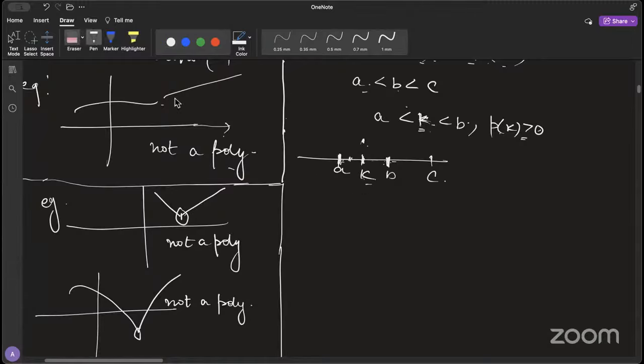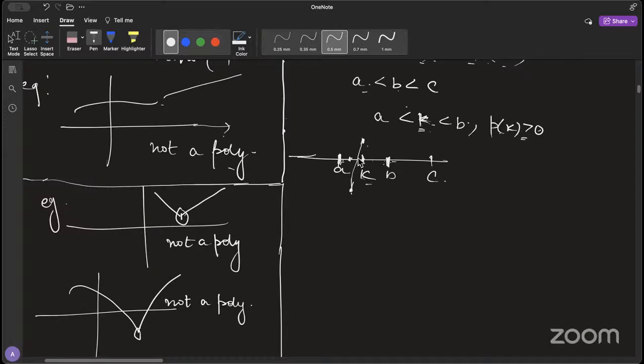So if at this point you have, let's say, a negative value, if your polynomial takes a negative value at this point, and we know that you should not be lifting your pen, right? So if your polynomial is like this, how will you go from this point to that point? You'll have to connect these 2 points, right? Can you go from this point to this point? Because you should be able to draw the graph without lifting your pen, right?